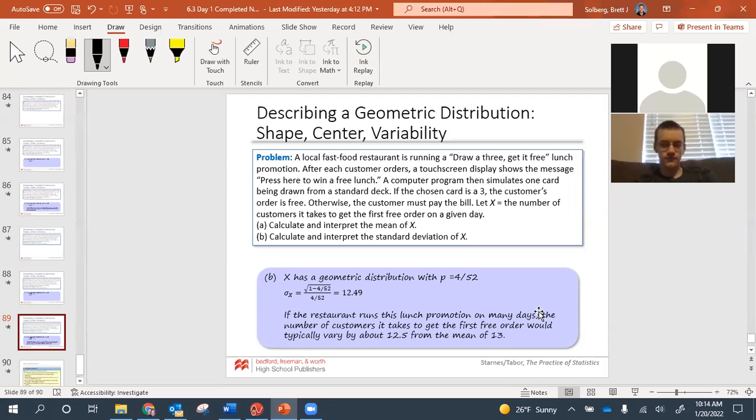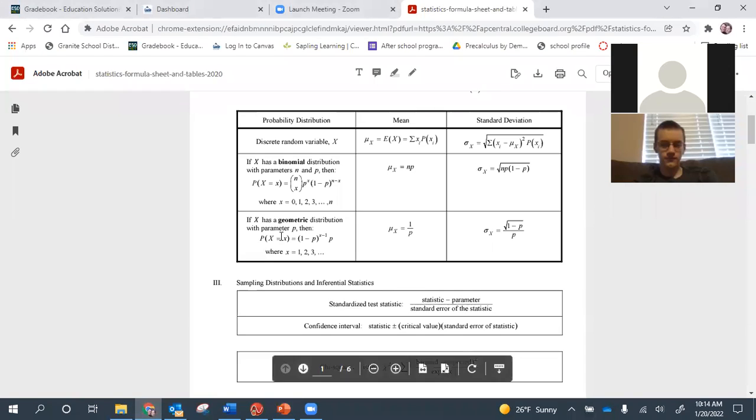All right, and that is it for geometric. So let me actually show you on your formula sheet here. Here is your formula for calculating probability with geometric. Here's your expected value. Here's your standard deviation. What I need you to do is we're going to take 30 seconds, and I need you in your brain to say, how is a binomial distribution different than a geometric? What is a difference? And then I'm going to call on one of you, okay? So be thinking.